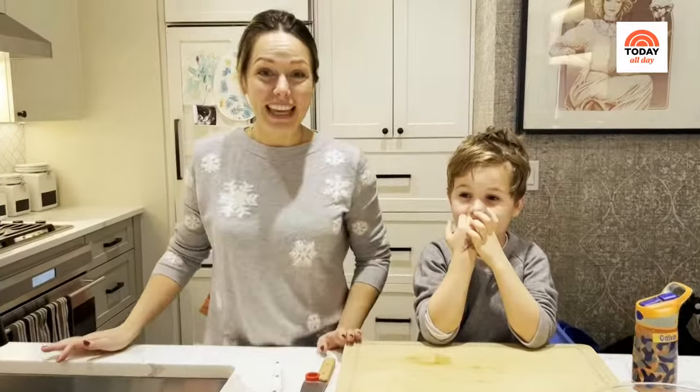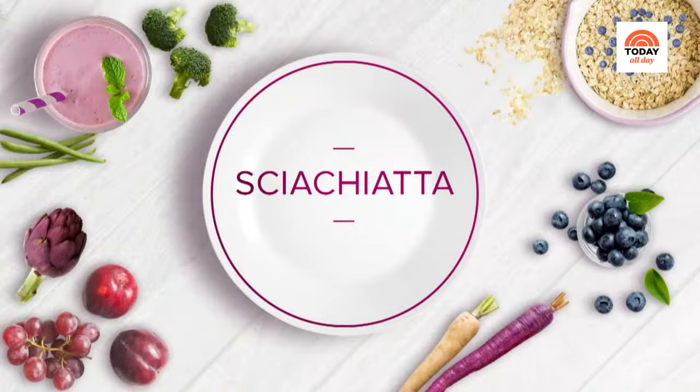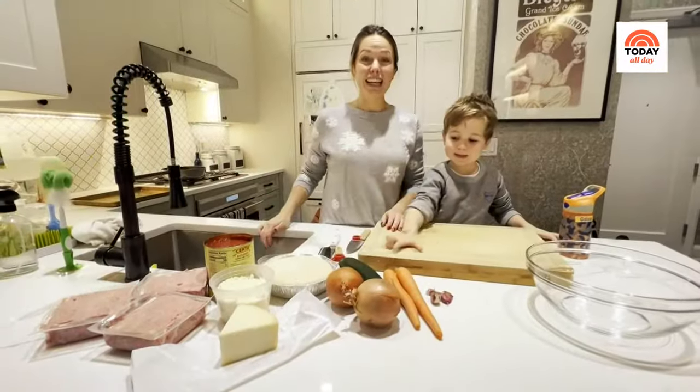Whipping up a Sicilian staple that will feed the whole family twice. It's another edition of Cooking with Cal. What are we making today? Pizza. No, it's called scacciata. Scacciata. It's kind of like a meat pie.